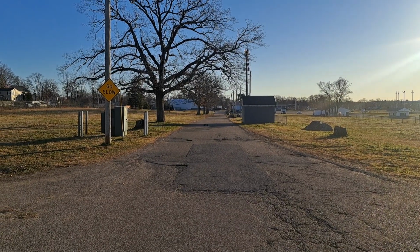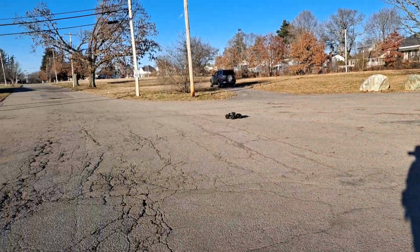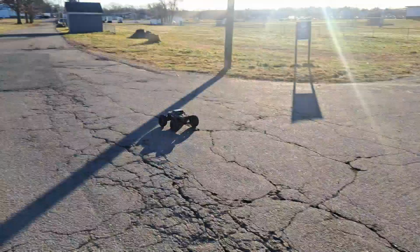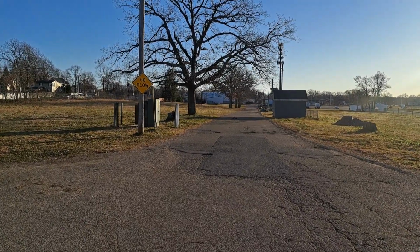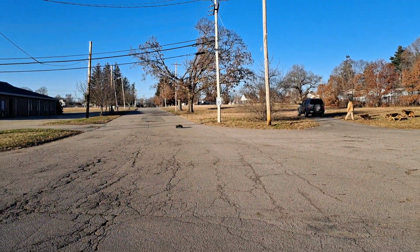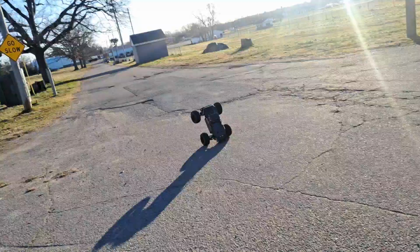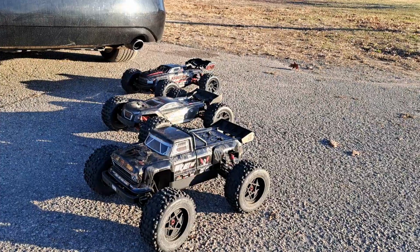I'm doing the old Tom Track style parking lot ripping. This thing's only had like 5 battery packs through it. This thing's damn near brand new. What a pretty sight.